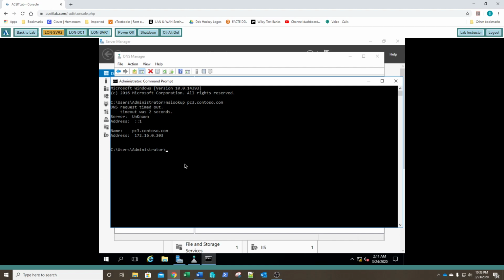Let's see if we can work in reverse. nslookup 172.16.0.203. Press Enter. There's our name, pc3.contoso.com.